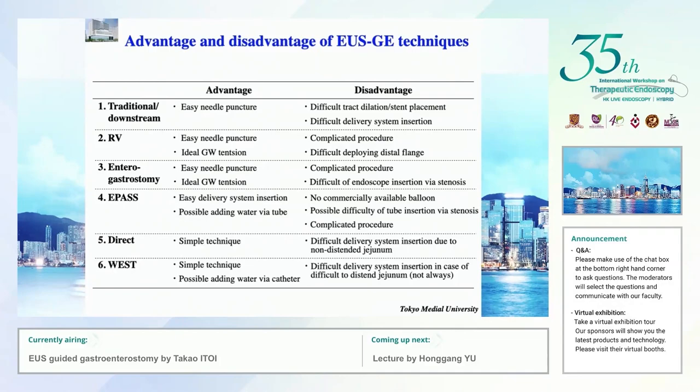If the liquid is injected... Last but not least, the WISE technique is simple, and it is possible to add water by a catheter, but the delivery system insertion is difficult in the case of a non-distended jejunum, so it is not always successful.